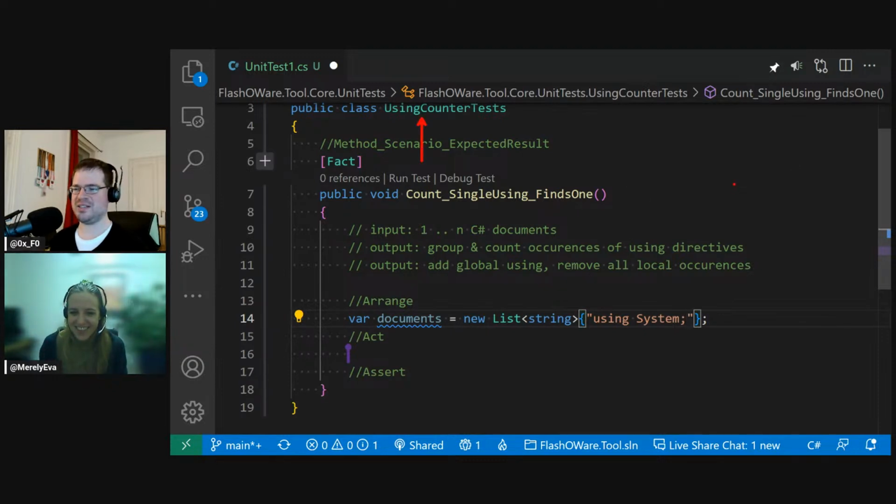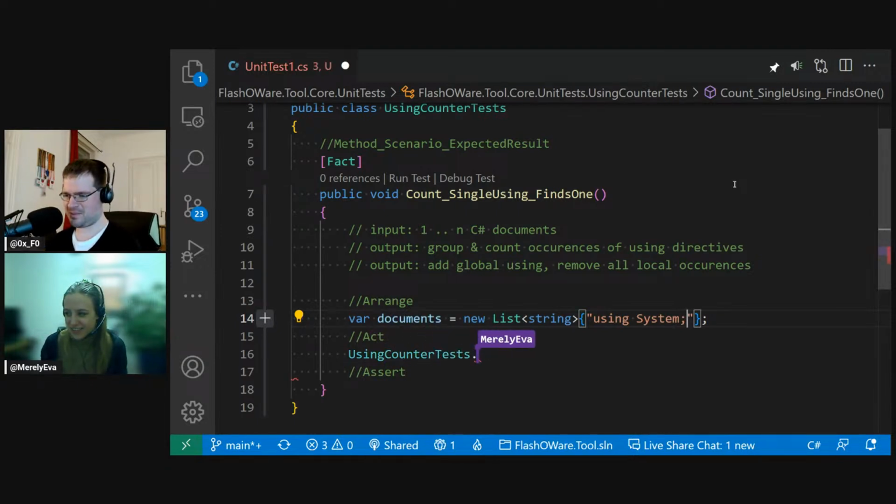We can call it using counter. UsingCounter dot Count. And then we give the documents in there, right?